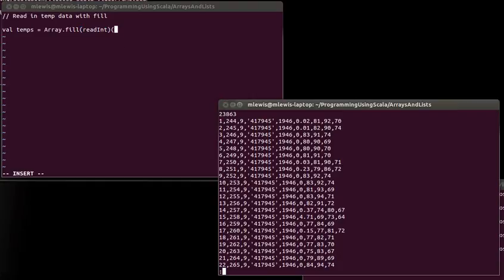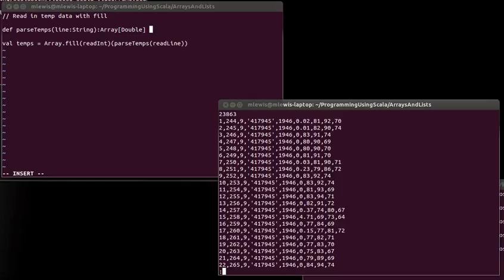Now, if all I wanted was just the strings, and in fact that's how we did this last time, I read in all the lines as strings, and then I used map to transform them. I'm actually going to take a different approach here because it's good for you to see different ways of doing this. I'm going to make a function called parseTemps and pass it readLine. And parseTemps is supposed to take a single line as a string. And what do I want it to pass me back? Well, how about I have it pass me back just an array of doubles.